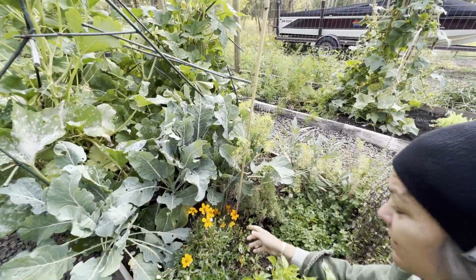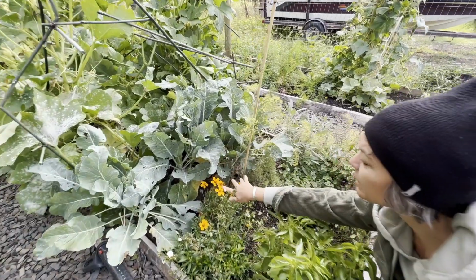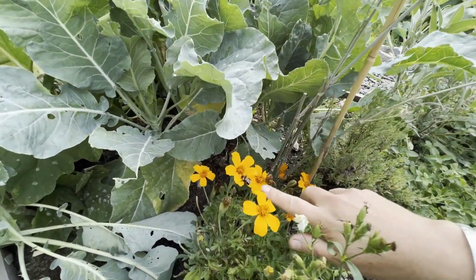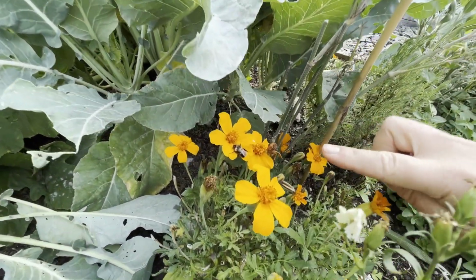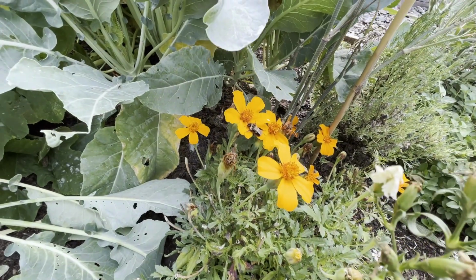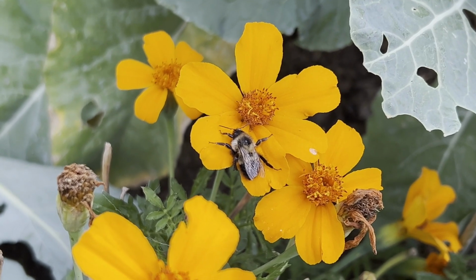I was just down here deadheading some of these marigolds, and I noticed this bee. I saw, I think it was this bee yesterday. She seemed bigger, and I think it's a queen bee because it's got the diamond on the back. So, yeah, she's got that dot on her back.